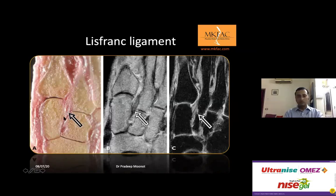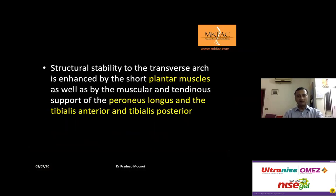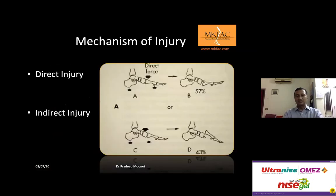Now, I don't want you to know too much about the anatomy, but the key thing to remember is when you get an MRI done, especially in the pure ligamentous injuries, I would advise you to look at the MRI scans, because if the sections are done right, you can clearly see the Lisfranc ligament on the MRI sections. And if you speak to your radiologist and tell them that you're suspecting a Lisfranc injury, they'll be able to help you in the diagnosis. Biomechanical studies by my friend Matt Solan concluded that the Lisfranc ligament was strongest in giving stability to the Lisfranc joint, followed by the plantar ligaments and the dorsal ligaments. And structural stability to the transverse arch is enhanced by both the plantar muscles and other muscles like the peroneus longus, tibialis anterior, and tibialis posterior.